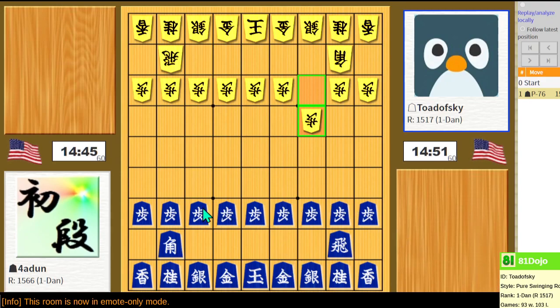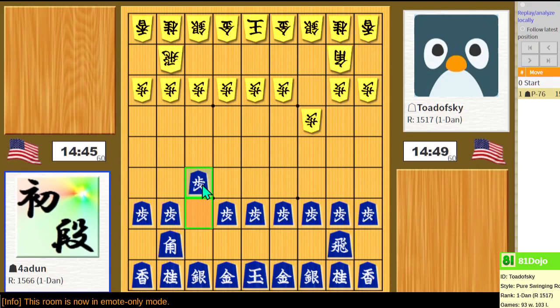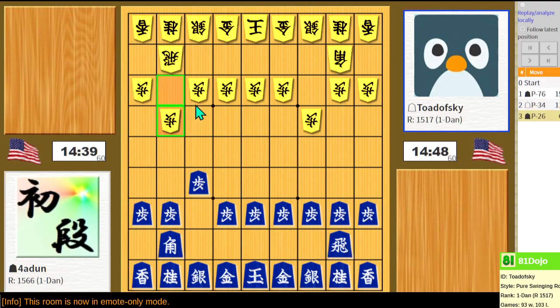So, I'm wanting to play a third file strategy. And I don't mind playing my rook to the third file and this pawn up. So I was. Can I play this pawn again? If they play this, what am I supposed to do?